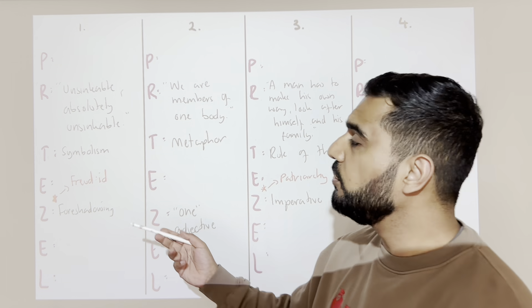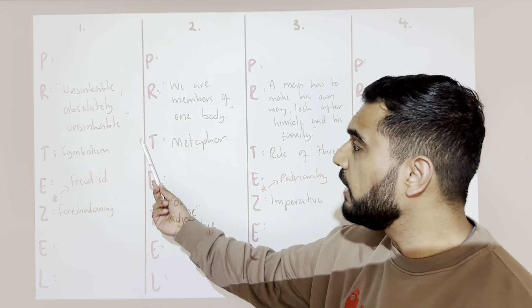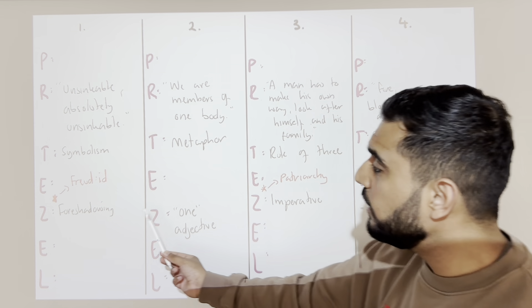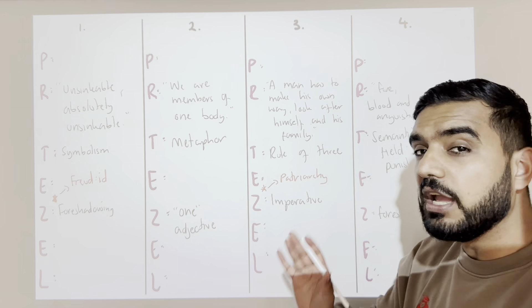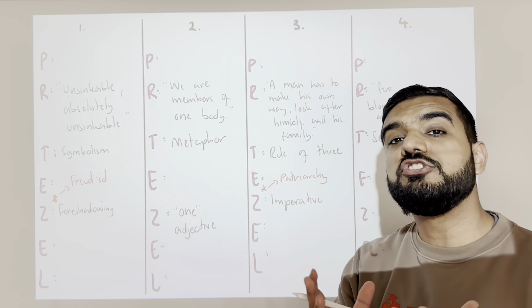But why is this plan important? For Shakespeare and 19th century texts, you are given an extract. However, for An Inspector Calls there is no extract. So if you don't know any quotes and you're not given an extract, you are in for a really tough time. That is why I've created this four paragraph plan — and for each paragraph I've got one main quote, I zoom into the quote, I've got a technique, I've got context, I've got everything you need for English literature.